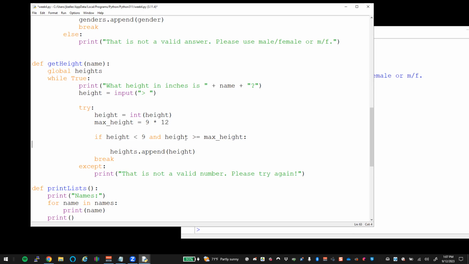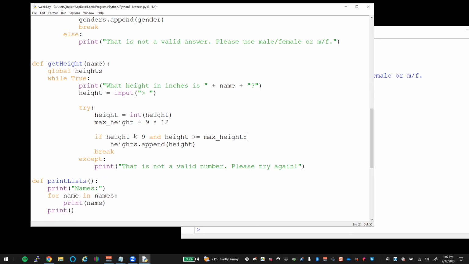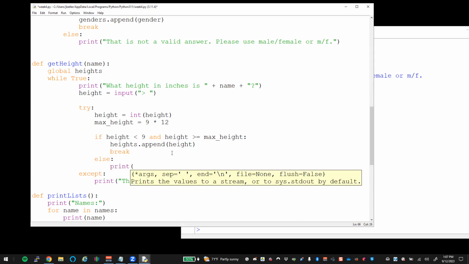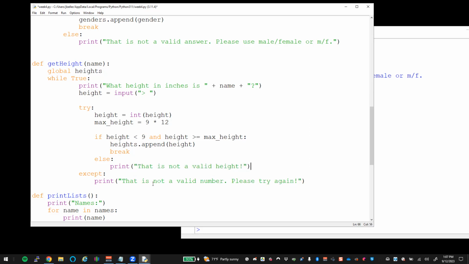All right. So we're just going to keep it simple and say if it's less than, or actually in this case, if it's greater than, or if it's less than, break. Otherwise, we have an else. We're going to print back to the user, that is not a valid height. There you go.